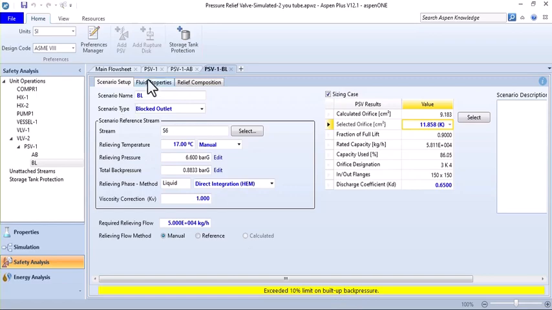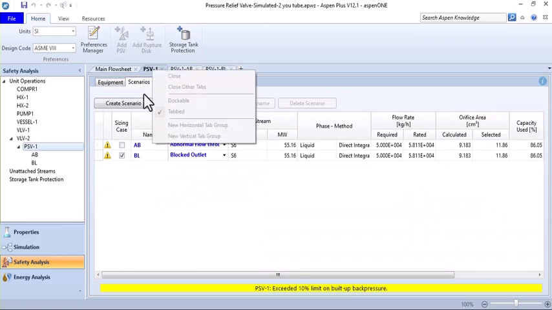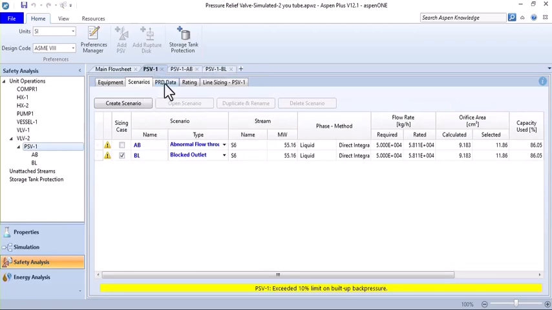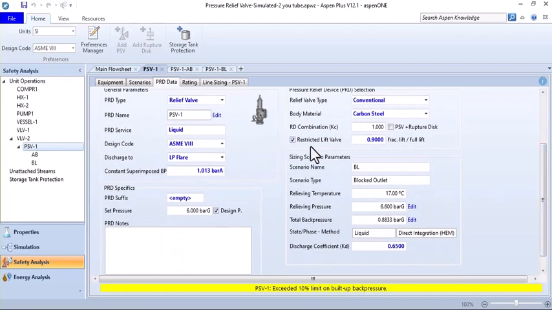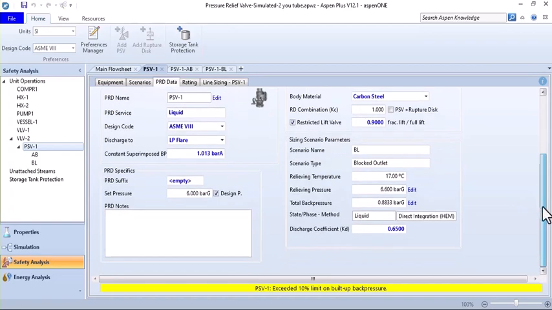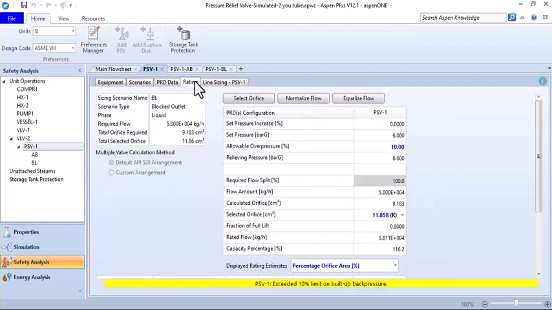Okay, it's so important. So I'll be back to the PSV1 for this special scenario, the PRD data. The restricted lift valve is checked, and okay, rating field.